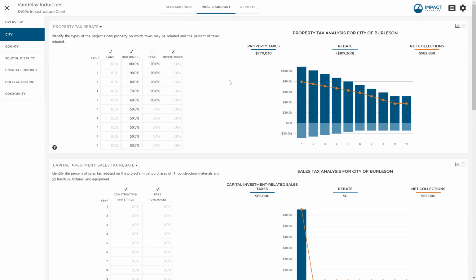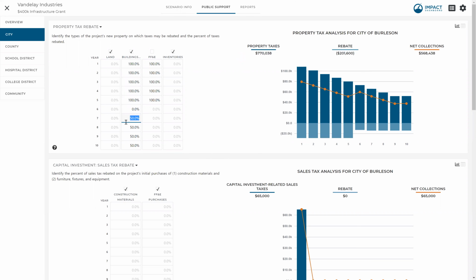Now we've already got some abatement rebate stuff going on here, but let's change that up, and we'll see how these rebated values will change as we do this, and ultimately change what our net collection is. So I'm going to change this, and we're going to say we want to do 100% rebate over 5 years on all types of property.